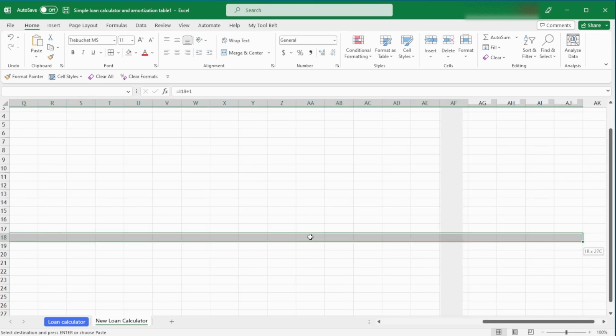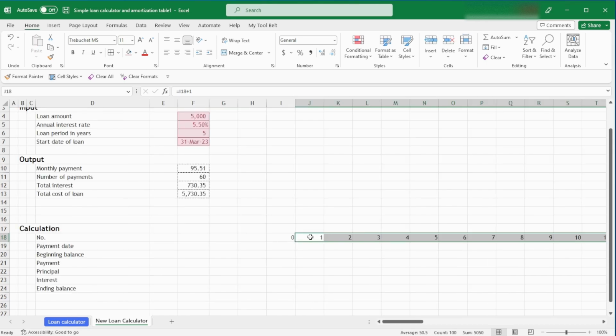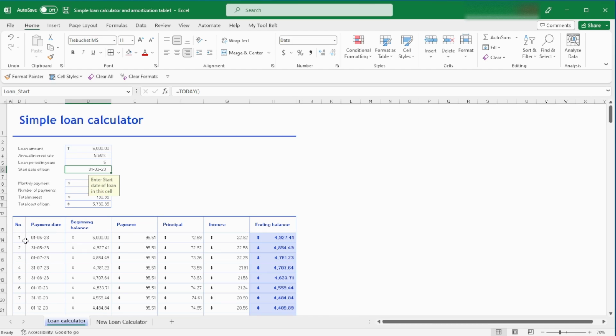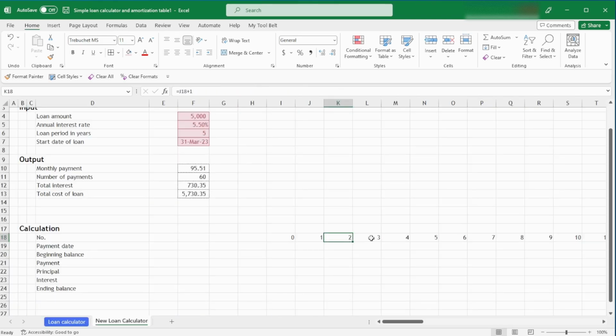So let's go to 100 periods. It doesn't really matter. The thing is that you need to have enough periods to account for the maximum length of the loan. So I'm assuming here the maximum can be 100. So we copied everything, and instead of having this formula here, that doesn't even make any sense, we have a much simpler formula in here. You can see it's very easy to understand what's going on. We are adding 1 period for each one of the periods. So it's very easy.